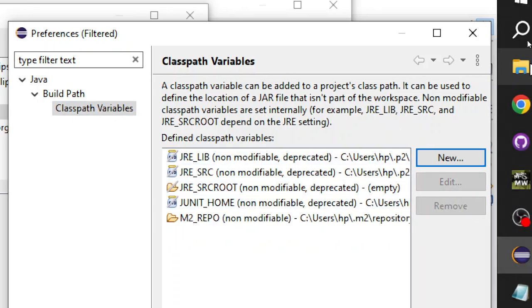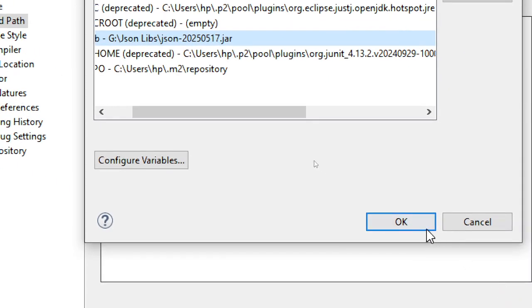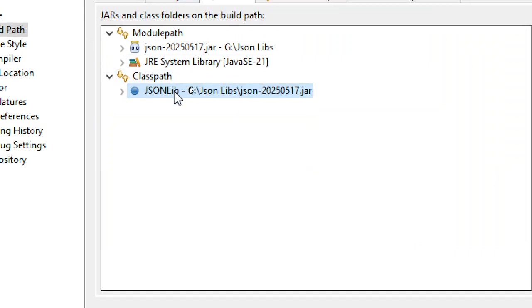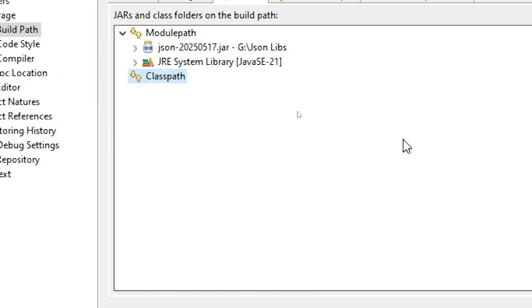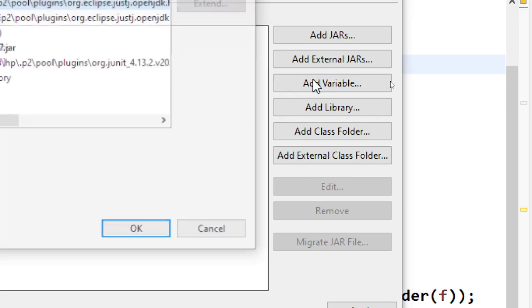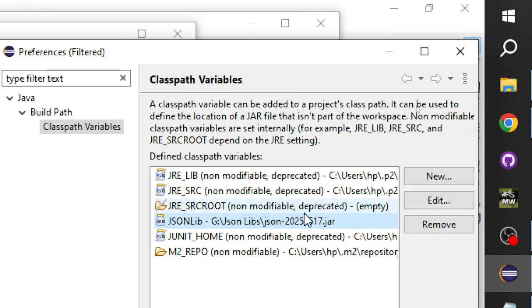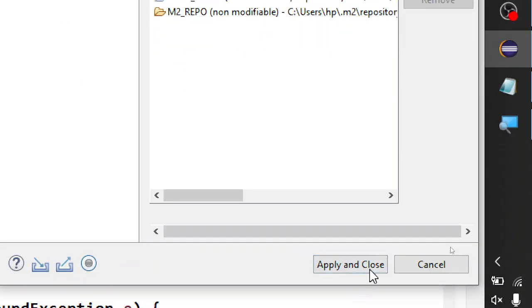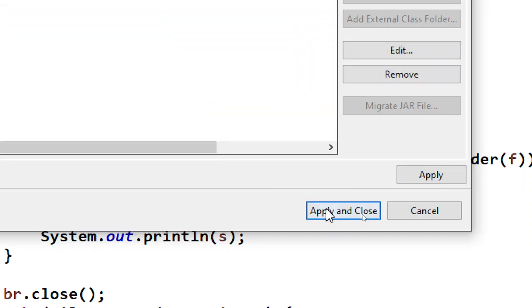So when you go to the class path, when I go to the class path, add variable, it is still there. Wait a minute. Let me remove it and show it to you again. Remove this, apply and close.